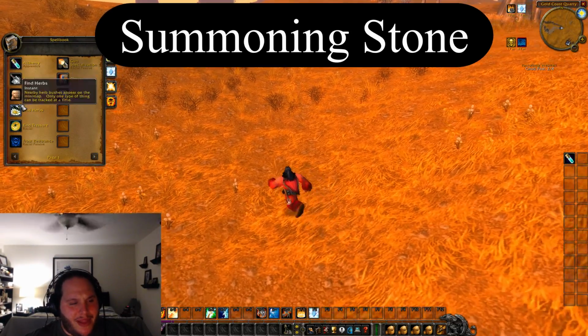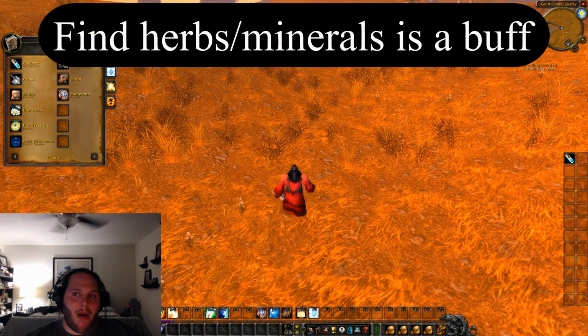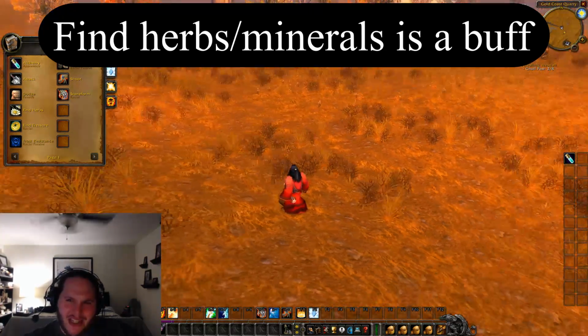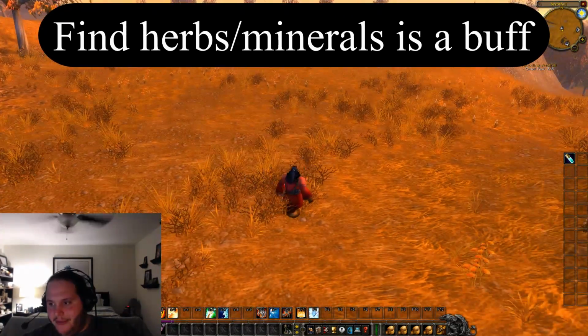Another thing I just want to show you here, guys. If you see find herbs here, it actually gives you a buff to find herbs, which is not how it was in vanilla. I just find that interesting. That's how they decided to do it. And the same thing with mining, find minerals. It gives you that little buff.